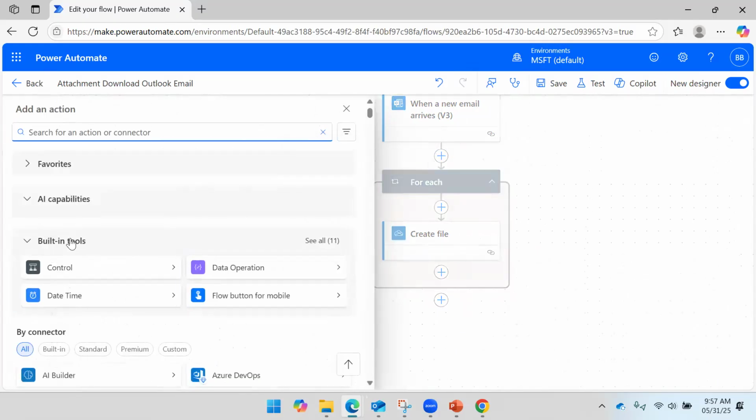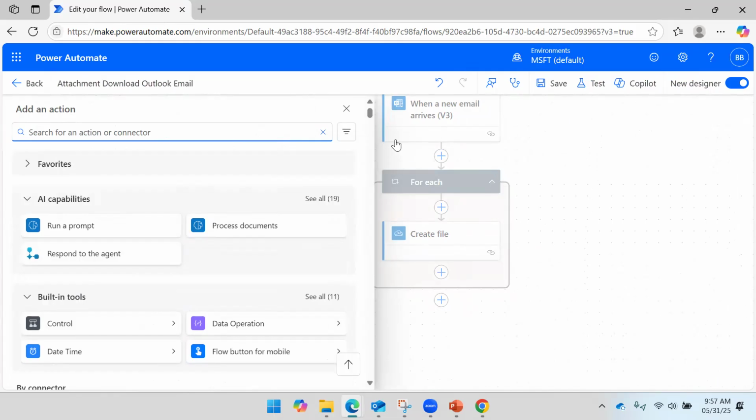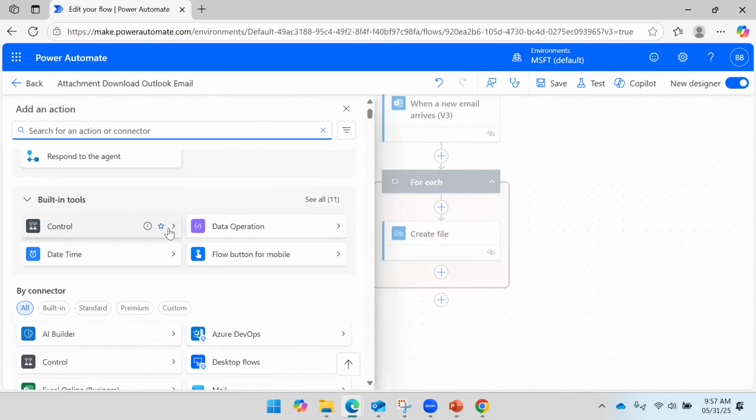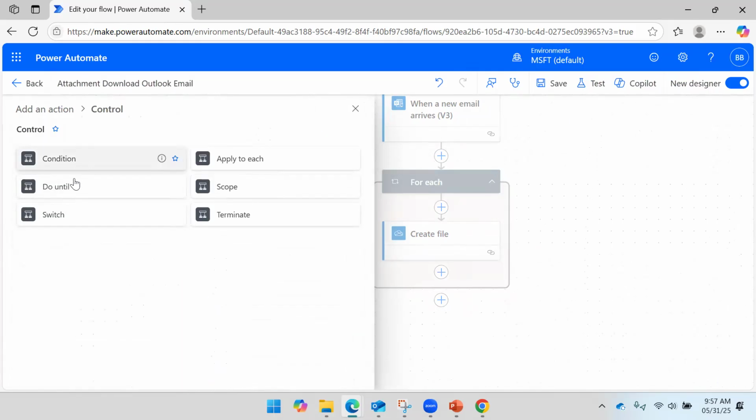If you want to add more control on this, you can go to add an action and then select control statement. These are the loops and conditional statements. Condition is the one which we use as an if-else kind of statement. Apply to each is the for loop or for-each loop. Scope and terminate we will see later. Do until is again a while loop in programming.